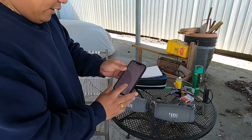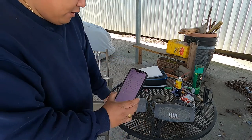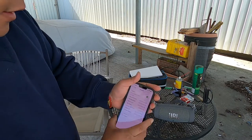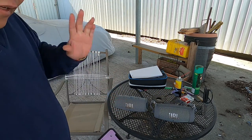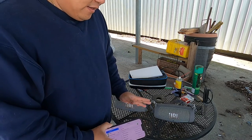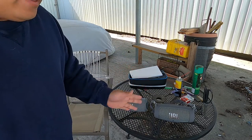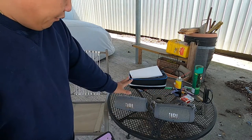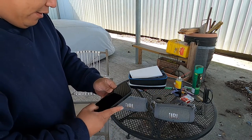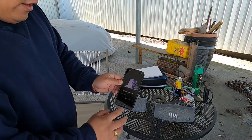So this is the new Charge 5. This one here is this one here. The one that's already connected is this one here. So now they're connected, I'm guessing. Let's play the music and see how it is. Let's see if it works. Also, let's see how loud it is. So now, this was on max volume. This was whatever setting it was on. So let's find out how this goes. Where is that music at? Here we go.